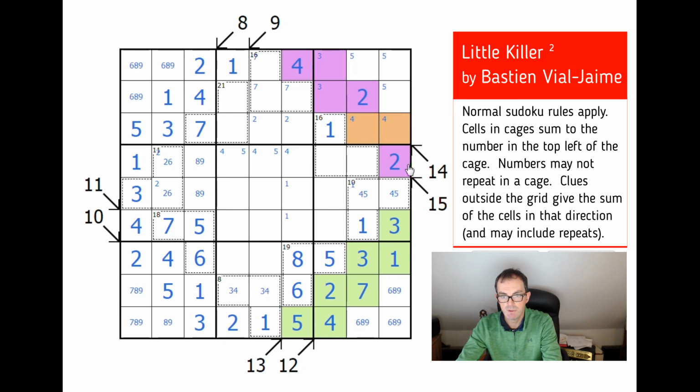Now there's a 4 in one of those squares. And we've got 6 here, so these 2 squares have got to sum up to 9. Okay, but we know there's a 4 in one of these 2 positions, so if the 4 is here, this would have to be a 5, which it can't be, so the 4 is not here, so this is the 4. And now we can use the 14 total, so this must be an 8, and therefore that's a 3 and this is a 6.